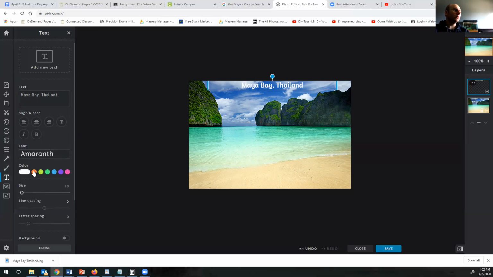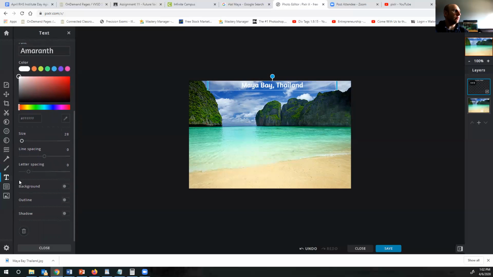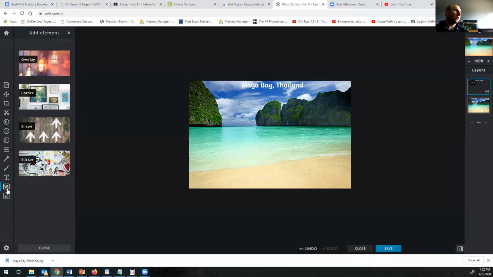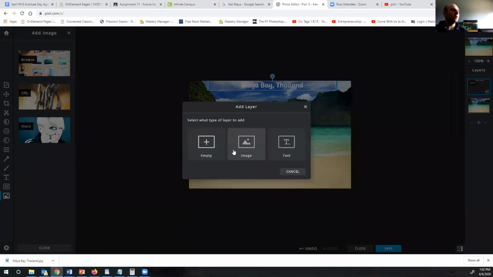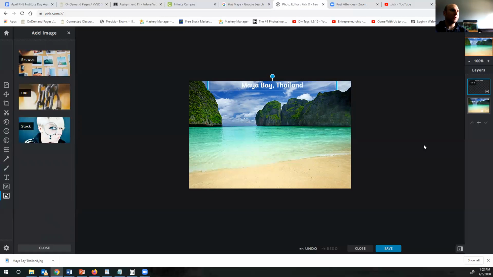Okay. We could leave the color as is. We could change it to orange, blue. Well, let's leave that white. Okay. So that is about it. We could add another element, another image, another layer, through another image, or just make an empty layer and then create from within that and then combine all the layers together. So you can play around with that. But this is basically all you need to know for right now. How to put a photo in there and how to put the text in there.